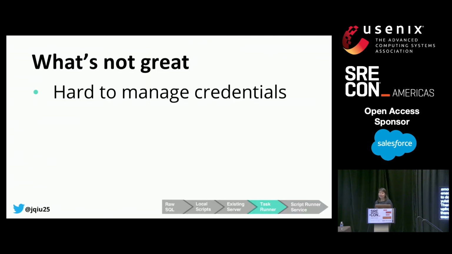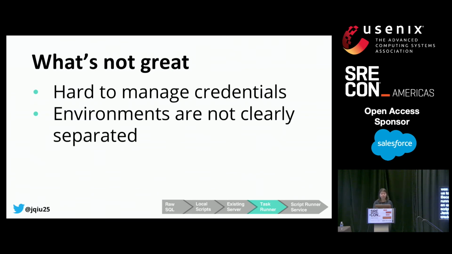And one of the main reasons is that every single time you want to run a script, you still have to manage the credentials that are needed for the script. And this is going to be particularly annoying if you have a ton of credentials. This was actually the main driver for us to look into new solutions, because even after the task runner had launched, I found out that one of our engineers was still running long scripts by copying them onto Jenkins, simply because his script had over 30 credentials, and it was easier just to store a text file onto the server and pipe them into the script whenever he needed to run it.